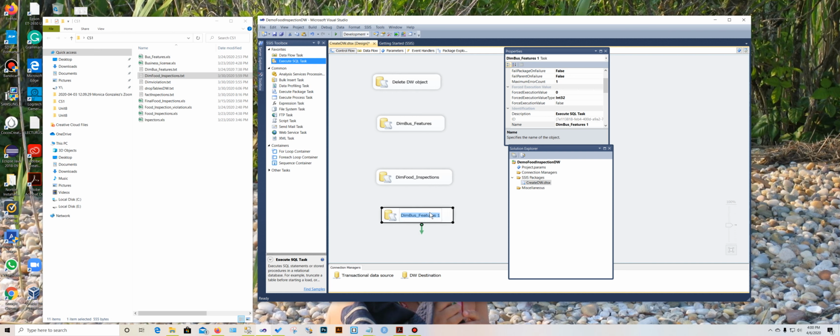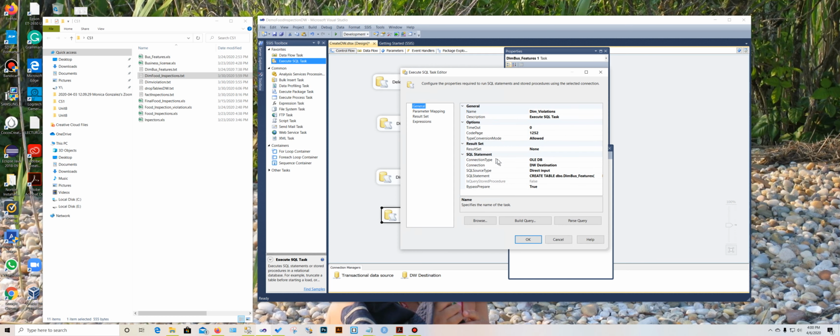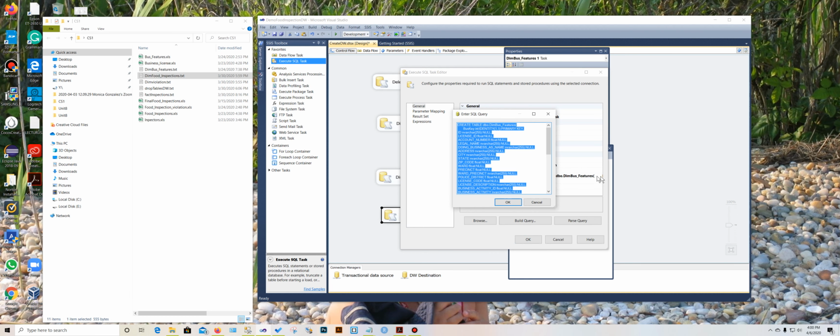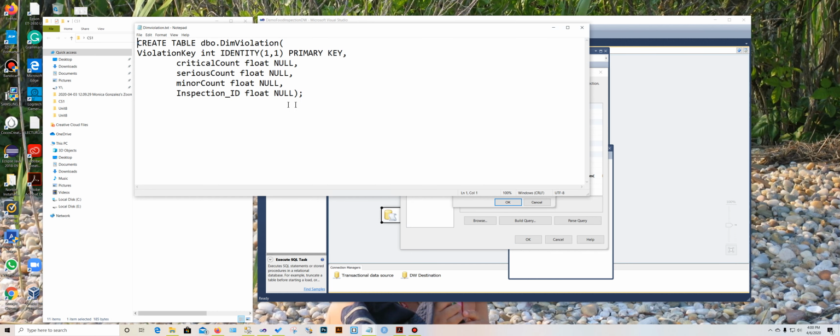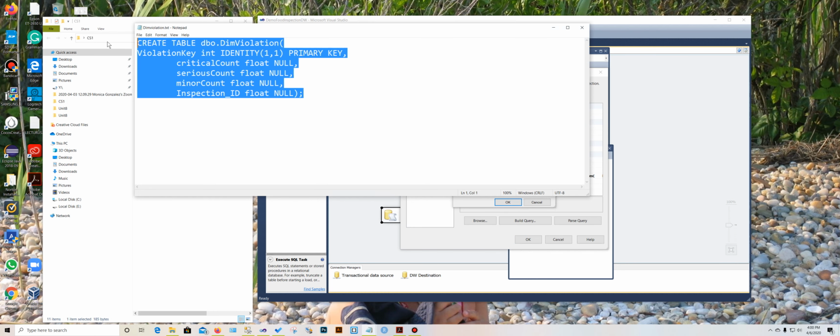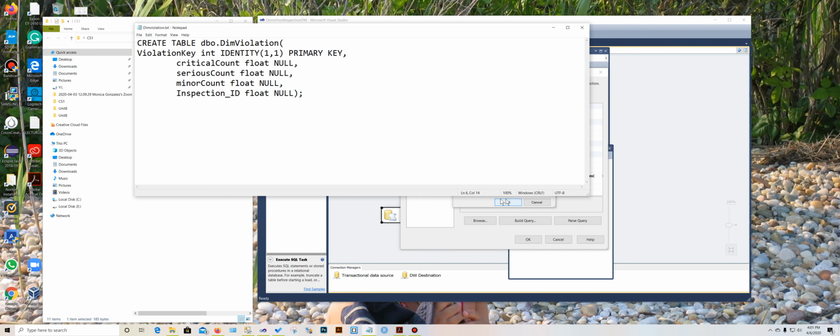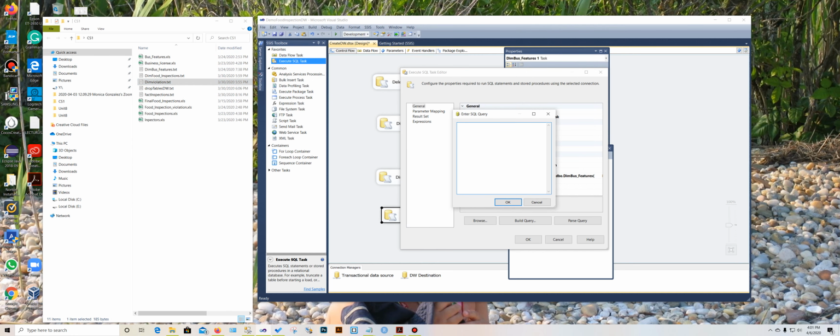So, dim violations, right click, edit, destination, and let's go fix this query. I don't need that. We're going to go to my dim violation, copy this, and here I had created a violation key, auto increment, and paste it there.